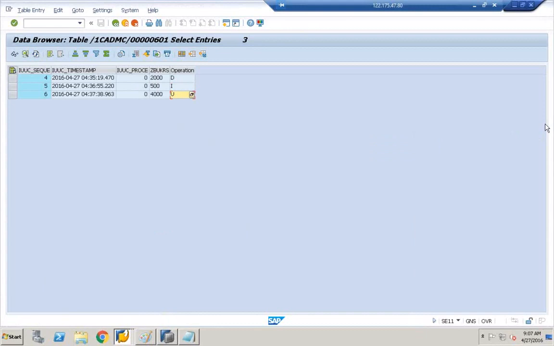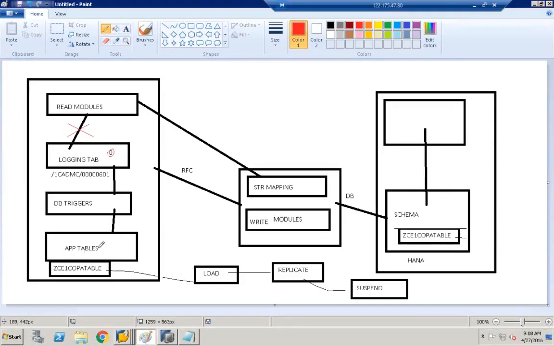So for every operation that we do on the table, the DB triggers will identify the change, and the change is moved to the logging table. Here we performed three activities.